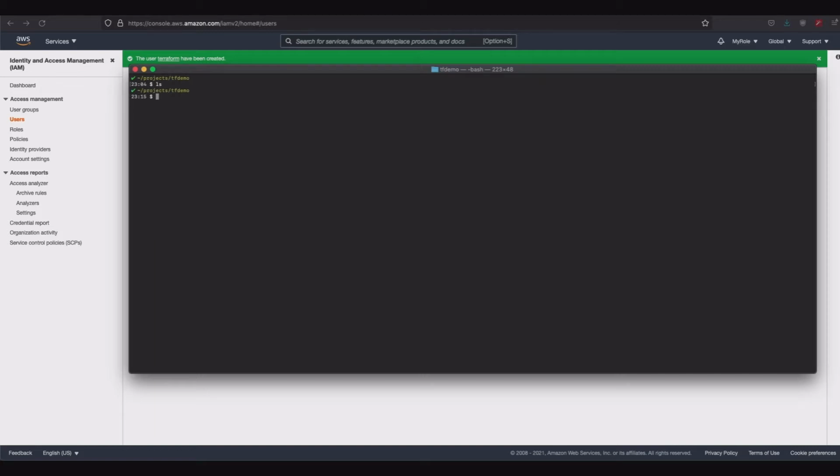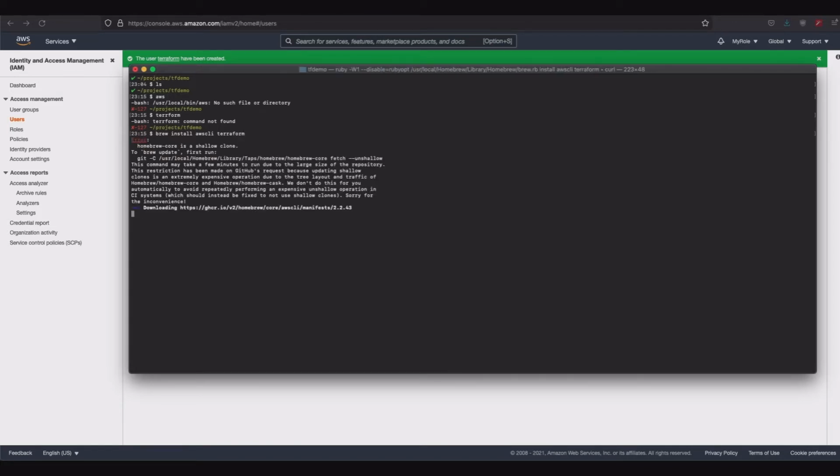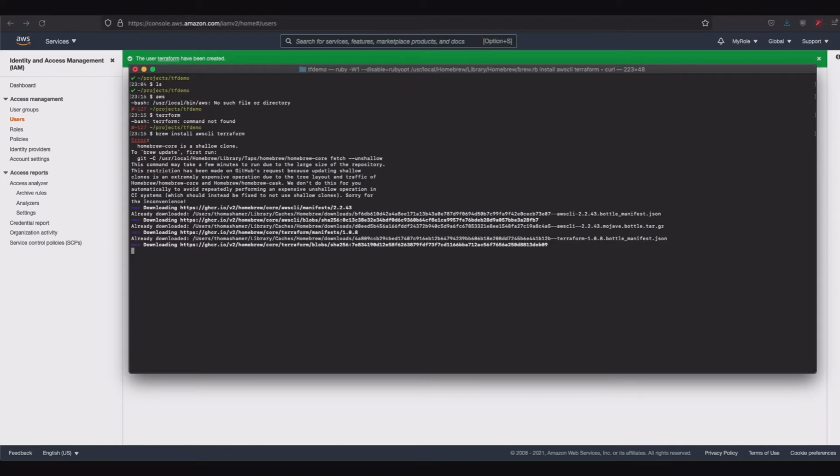So to begin with, we're going to check a couple of things. So I recommend you check as well. Have a look and see if you've got AWS CLI installed. I don't have it installed here. And also have a look and see if you have Terraform installed on your machine, and I don't have it installed here either. So with a Mac, if you have Homebrew installed, which I recommend you also install if you don't have it installed, you can just do brew install AWS CLI and Terraform. And that should go ahead and install both of those applications for us, and then put them in the path for our shell to be able to get access to them.